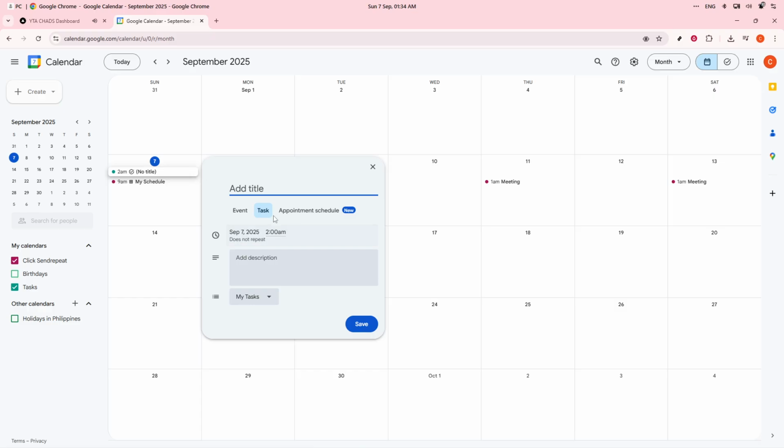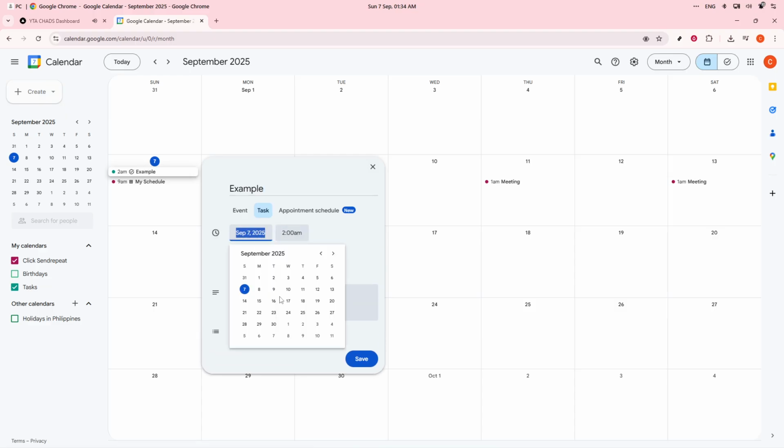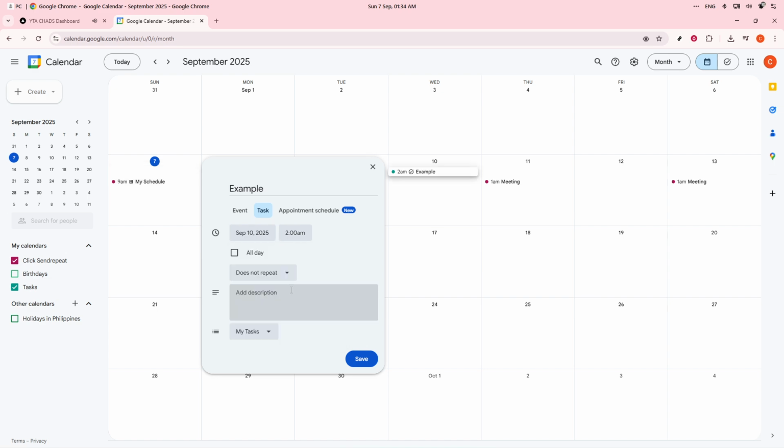Now that you've chosen the task option, it's time to add the particulars. Give your task a title. Think of this as providing it a name that you'll easily recognize later. After that, you can enter any details that might help you complete the task without forgetting important nuances. You'll also have the chance to select a date and time so you know exactly when you'd like to work on this task. If everything looks good, don't forget to click Save.